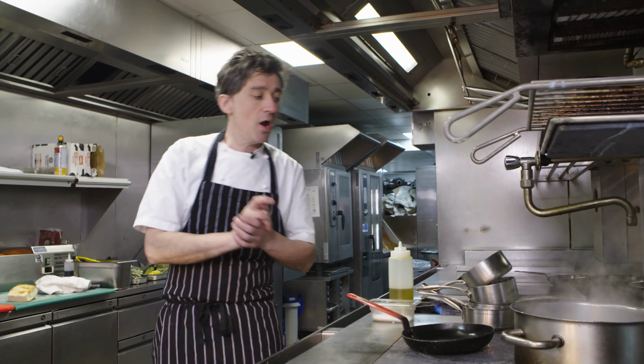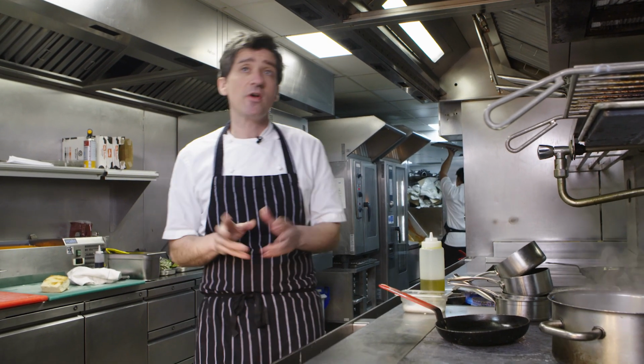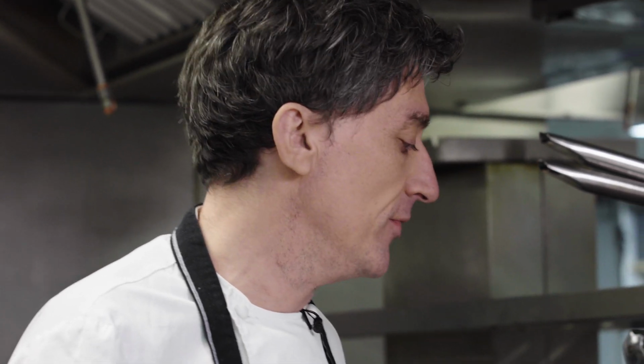So this dish, one of my favourite pasta dishes. It's very simple, very seasonal. It uses lemons, which are in season in the winter months. It's spaghetti with fried breadcrumbs, anchovies, sage, and Sicilian lemons.